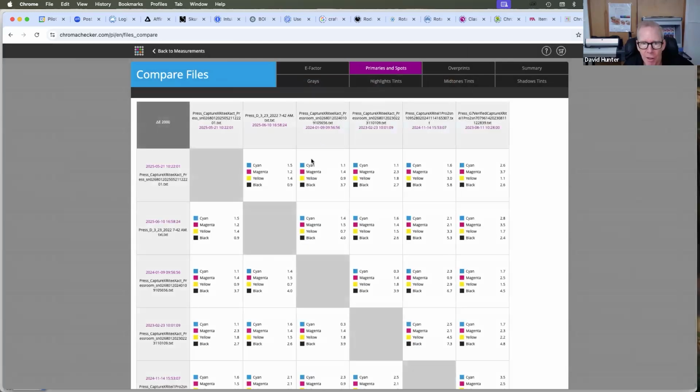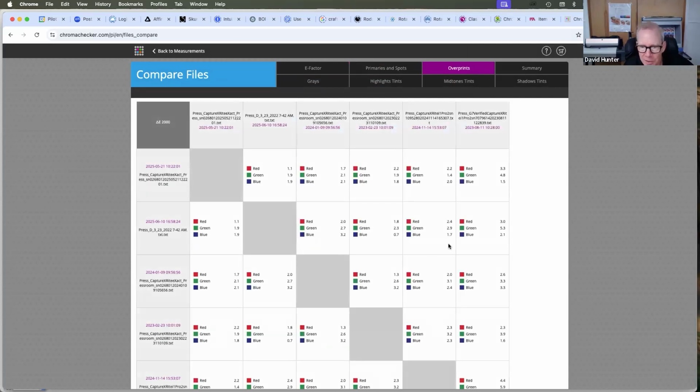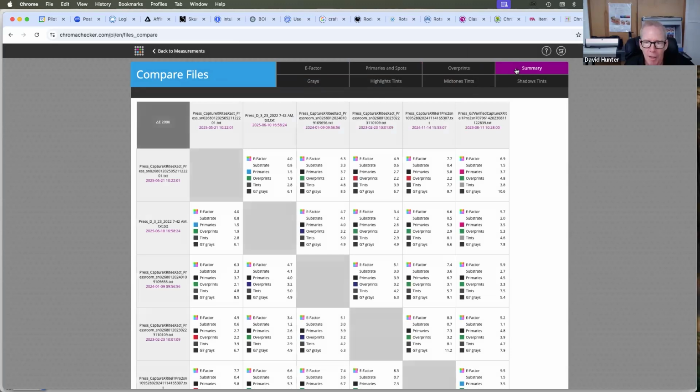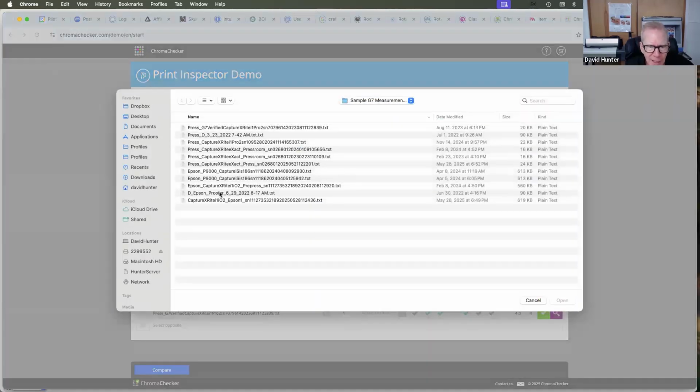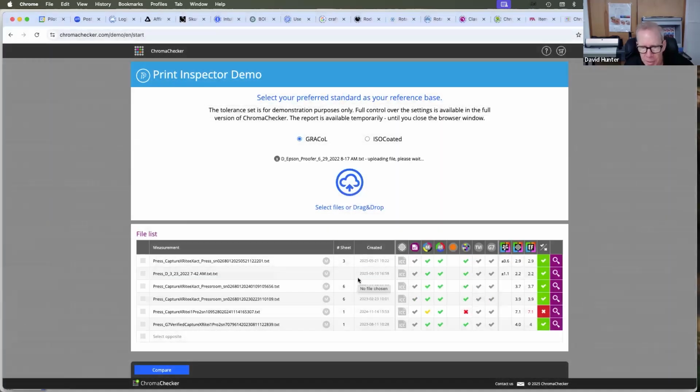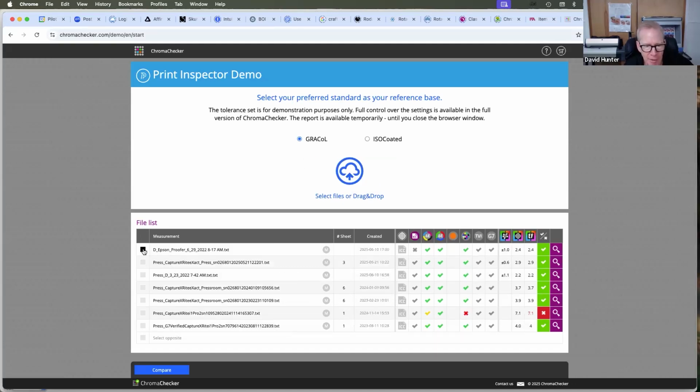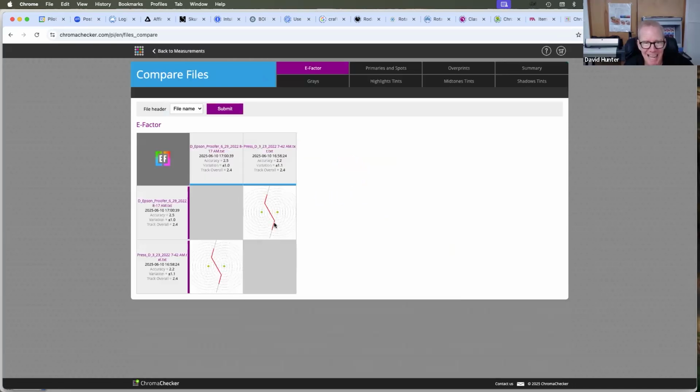And then I mentioned that we can look at the primaries and spots, and here we see how close the primaries are aligned. This one, 3.5, 3.7, 2.5, and typically the closer they're aligned, the closer the E factor, but not always. The overprint's aligned. So this is a phenomenal tool that you guys can use and upload your proof data to. So I can go out and I can upload proof data. So let's take this proof data, upload it. How close is your press matching your proof? You know, ideally, ID Alliance should make this part of a requirement for G7 qualification. They don't today, but let's compare this press and this proof that came from the same shop.